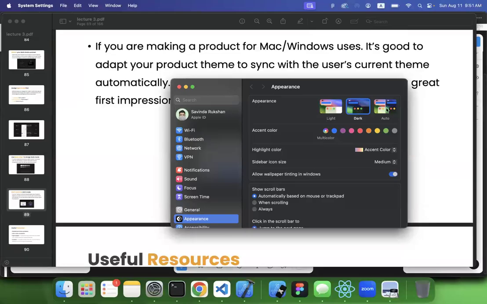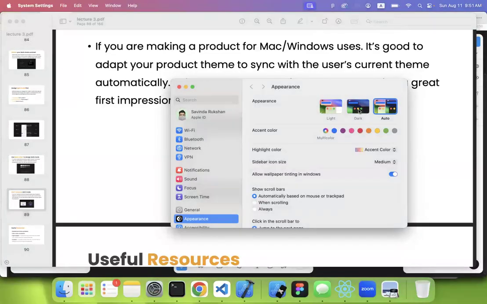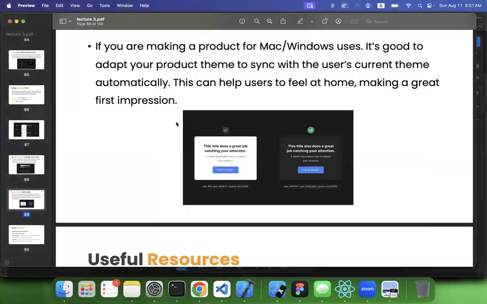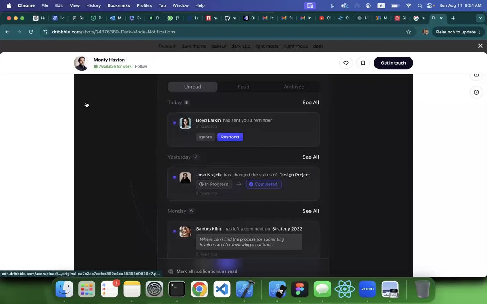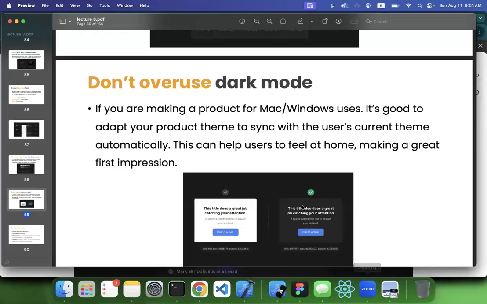But if I prefer dark mode, or if I prefer auto, that means light mode during the daytime and dark mode during the night time. So let's say one person prefers dark mode, so his phone and his computer and everything is in dark mode. But if they try to load your website and it is in the light mode design, that is not a good user experience for that user. So you have to make sure to take users' default device settings and change the theme automatically in order to give them a good first impression and a better user experience.